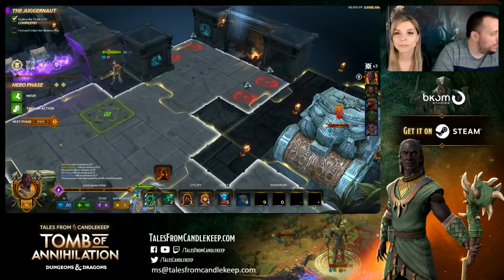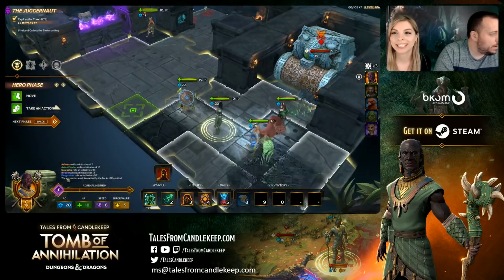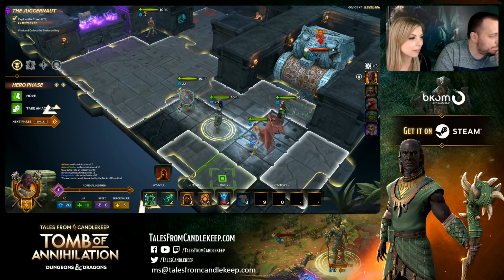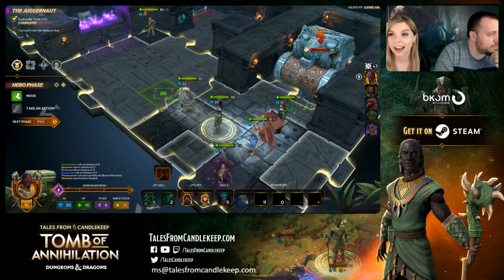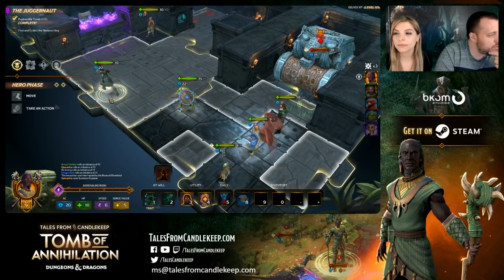So now I have to find and collect the skeleton key. So I'm probably going to keep the party together. That'd be nice. And look at how much HP he has. Oh yeah, 91 hit points. 91. And 15 armor class. So I'm starting with a big disadvantage.